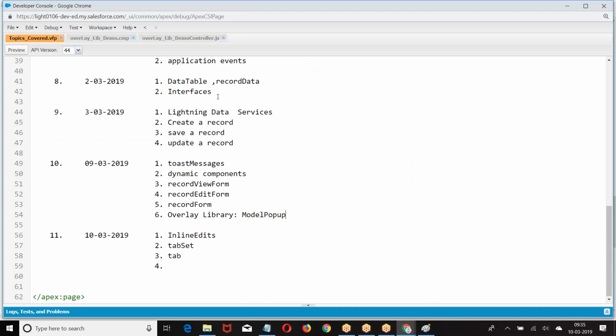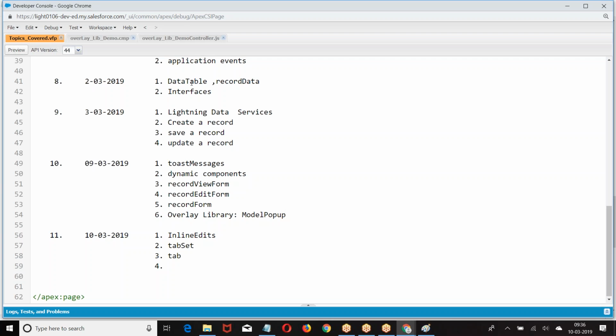Okay. So we'll try to take some use cases in the next session with a combination of all this, and make one small flow, a small business functionality, with a combination of Apex class, events, Lightning data services, and your modal messages. So that I create one quick UI and business functionality with the combination that we'll be seeing in the next session. I hope whatever you have created now, was that clear? Clear?